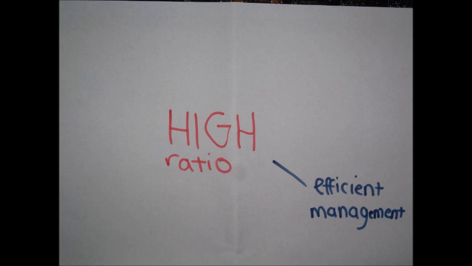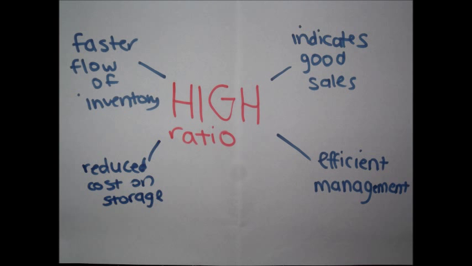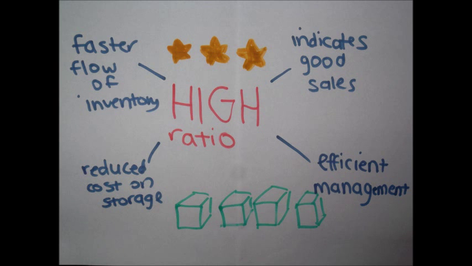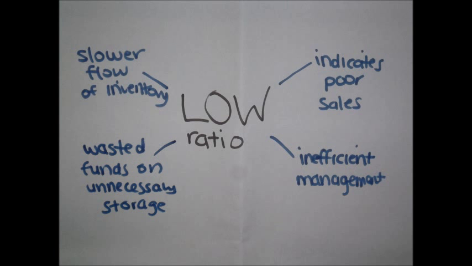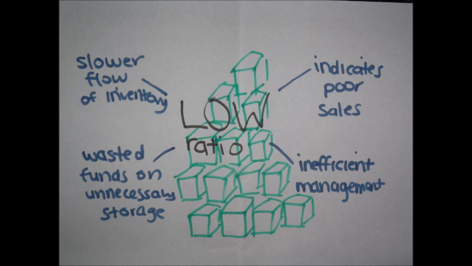In general, a higher ratio signifies efficient management of inventory, as stock is sold more quickly, freeing up cash for the business to run. In contrast, a low inventory turnover may mean management is not controlling inventory as best as they could. It may mean excess inventory that may be accumulated or obsolete as a result of poor sales.